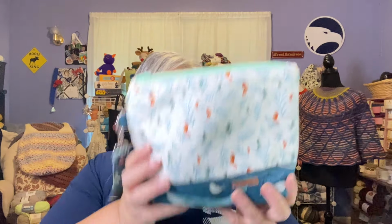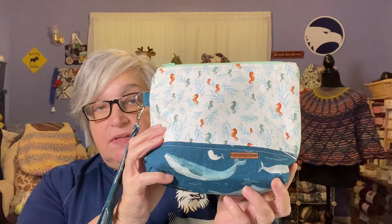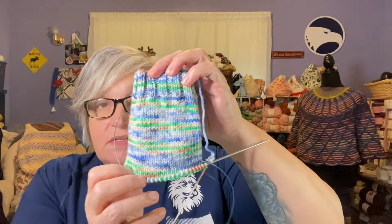And I started another pair of socks because, you know, why not? And they're living in another Cottontail Farms bag. And these are DK socks. And here's what I have. So this is a new cast on. And here's what I have so far. I love these. I love these.